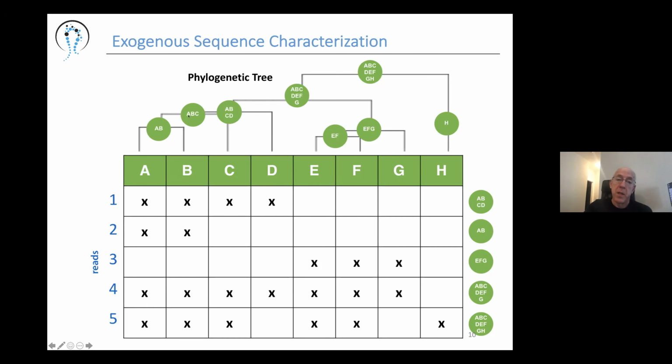So what we do is we take the phylogenetic tree of organisms and we assign the read to the node in the tree that's most consistent with the genomes A, B, C, and D, which is this node over here in the tree. Similarly, for read number 2, which aligns against genomes A and B, it gets assigned not to the node at the end, but to the node that is consistent with A and B. And this is the strategy we use where we assign reads that align to multiple genomes. If a read maps just to a single genome, then we just assign it to that specific organism.